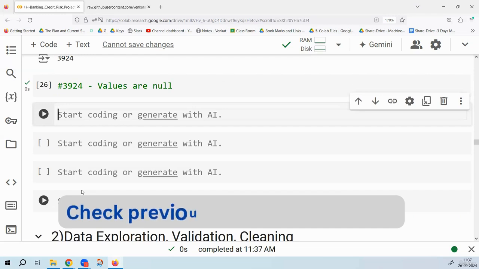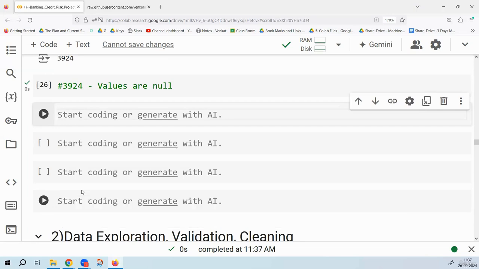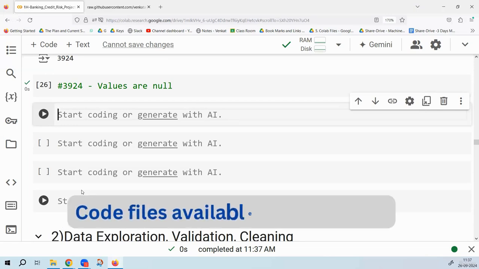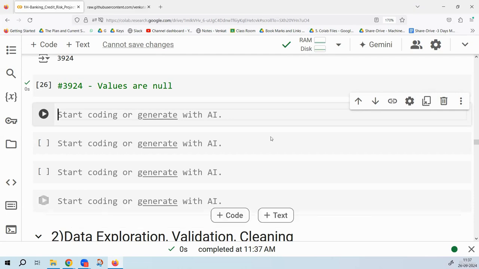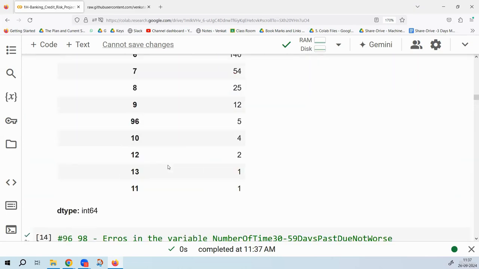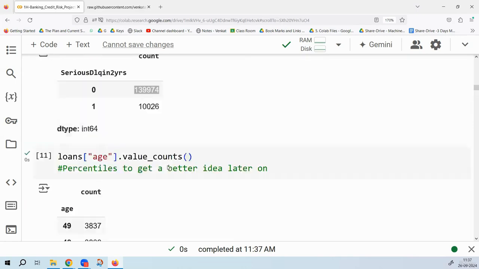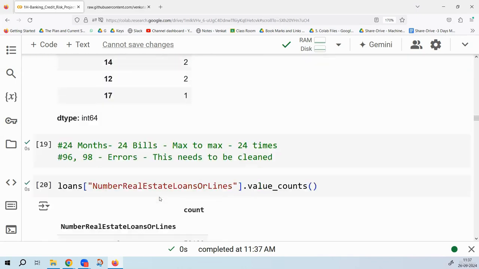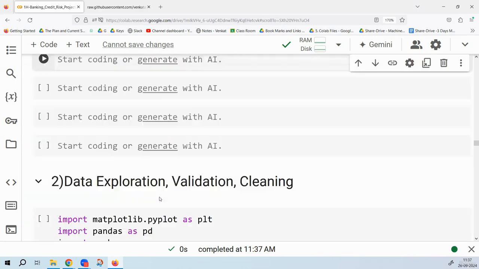So let me explain the project until now, what we have done. We are building a credit risk model that will predict whether a customer is going to be a defaulter or not. We have used variables like number of late payments, 1 month, 2 month, 3 month late payments, number of real estate loans, number of open credit cards and loans, and number of dependents. We have used all these variables for making the prediction about the target variable, for which we are going to build the model.